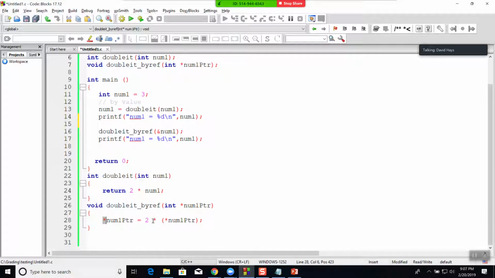So that when this gets done running, it's going to have it updated in memory itself. And so I don't need to return anything. That's why this is a void, because it's updating it directly. Are there any questions on the difference between those two? Pointers are a little weird to begin with if you've never seen them before.